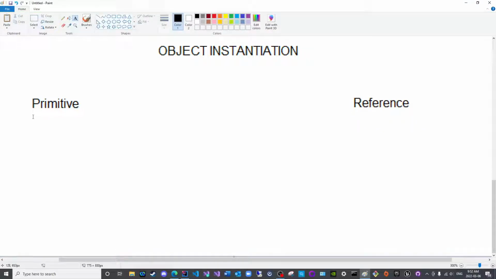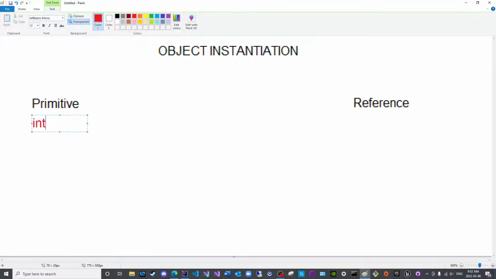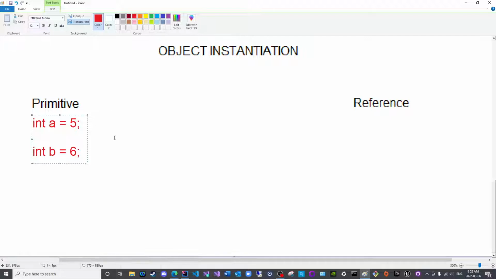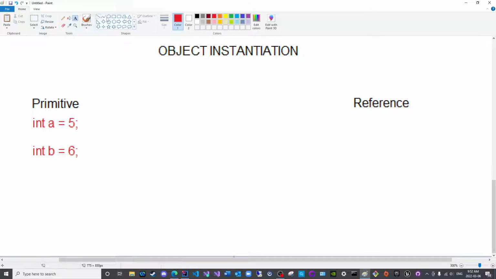For a primitive data type, I can simply create a variable called a, assign it and initialize it to 5. And I can create a different variable and initialize it to a different value. So these have become two separate entities as such.